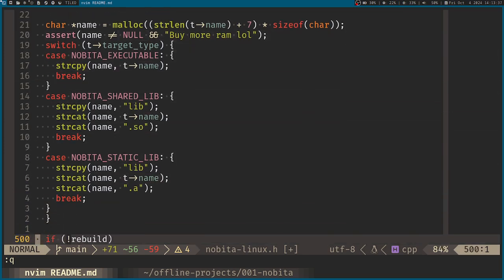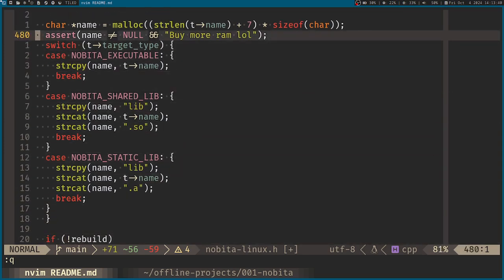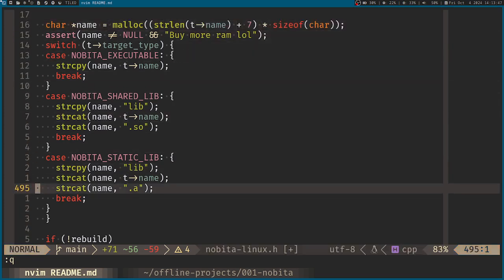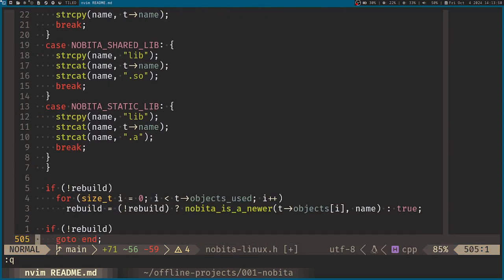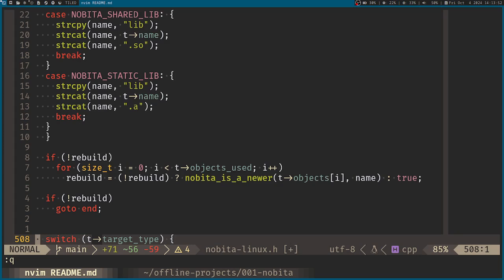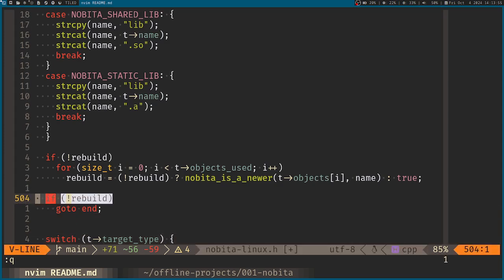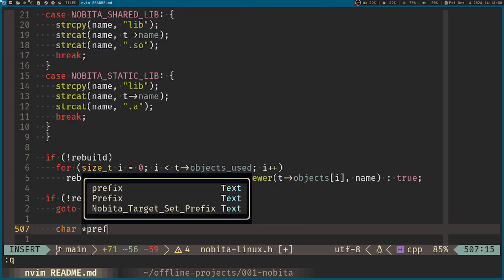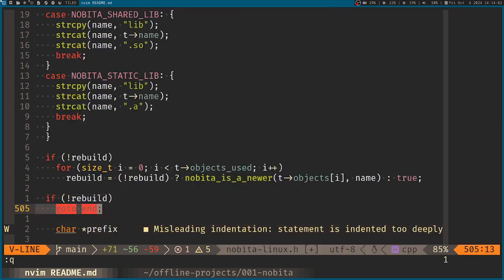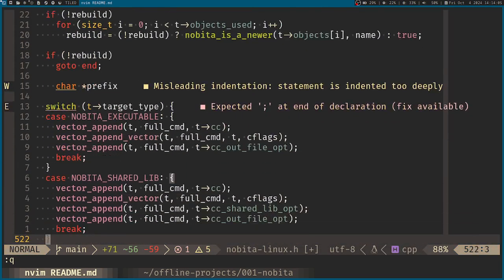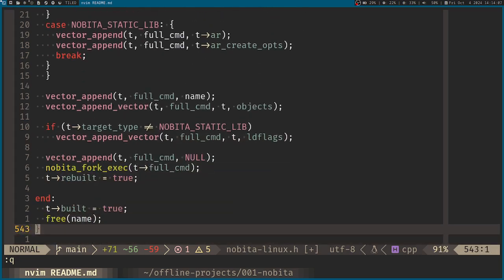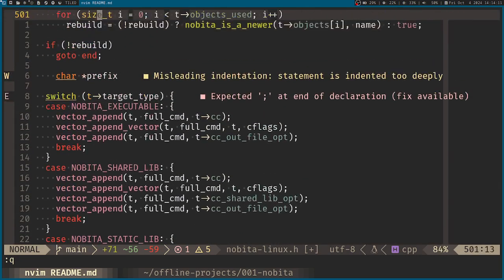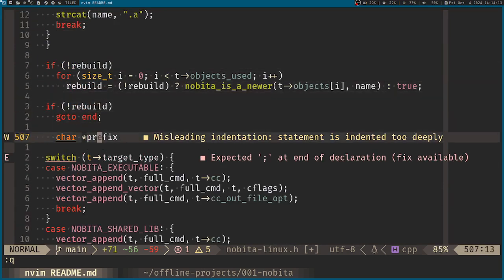Yeah, that would cause some problems. So what would happen is that name would be allocated correctly, but if it does not go past this, and say prefix is defined here, and I just add the free prefix in this and go to, that would fail since it has not been defined yet.